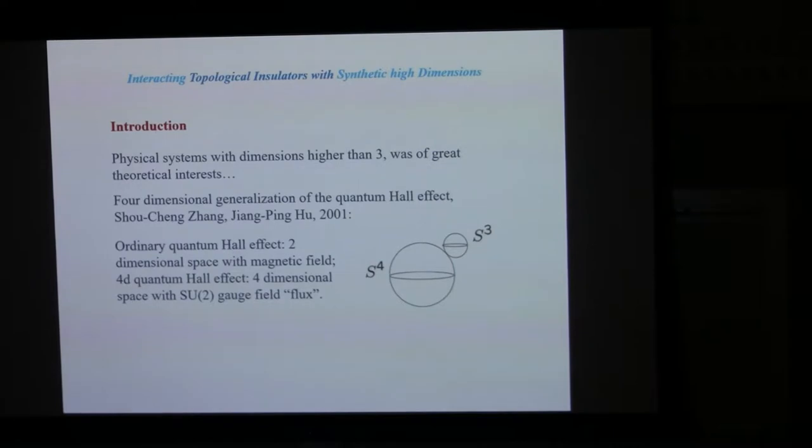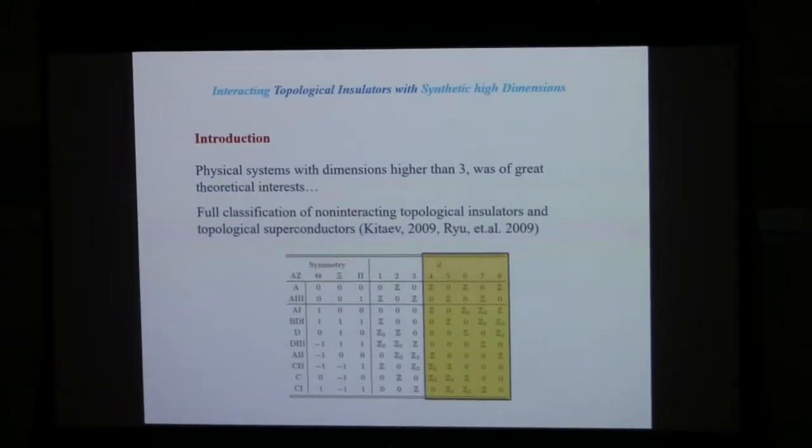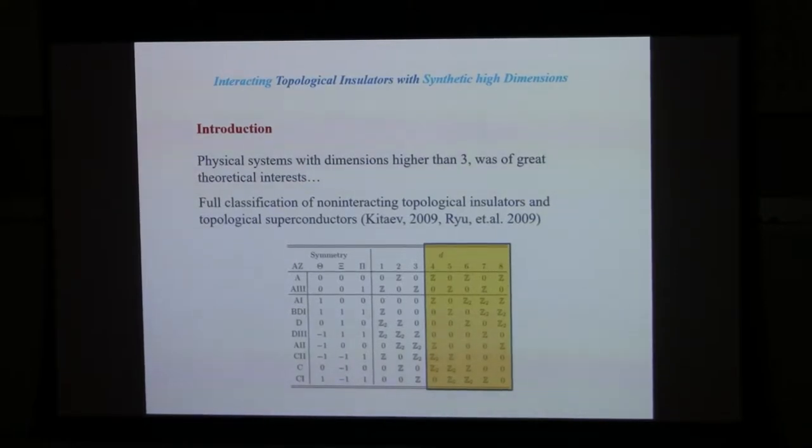But later on, the study of higher dimensional physics became popular within condensed matter. For example, there's the ten-fold way classification of topological insulators. When they classify topological insulators with different symmetries, they didn't stop at just one, two, three dimensions. They pushed all the way to any dimension. Of course, these dimensions are not very physical, because they are not within our physical dimensions. But this has changed since last year, I would claim, because last year there was a very beautiful experiment which claimed to realize the four-dimensional quantum Hall effect, which I will explain later.